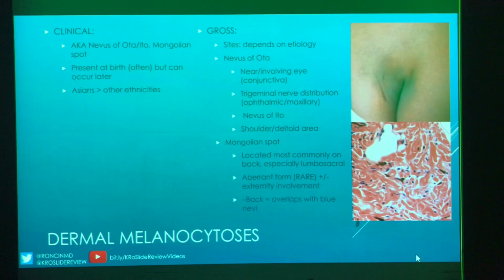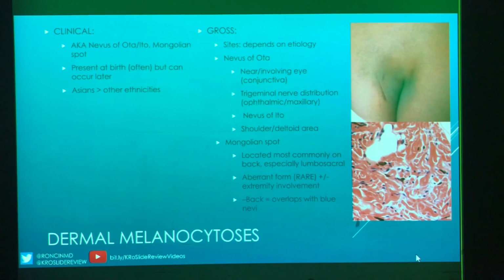So again, these all refer to different locations, as well as Mongolian spot. So these are often present at birth, but they can occur later, okay? So even though in med school we're often taught that these are birth lesions, they can develop later on in life. And they're most common in patients with Asian ethnicity, but they can occur across all ethnicities.